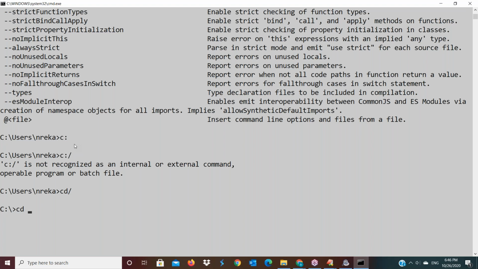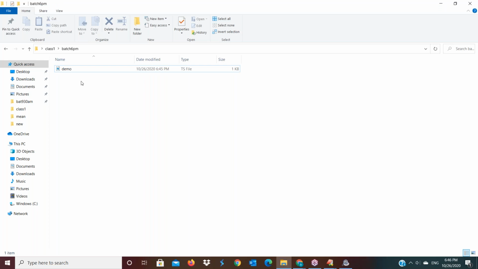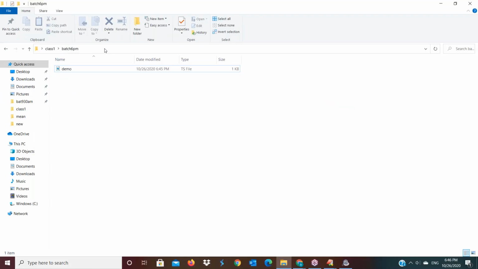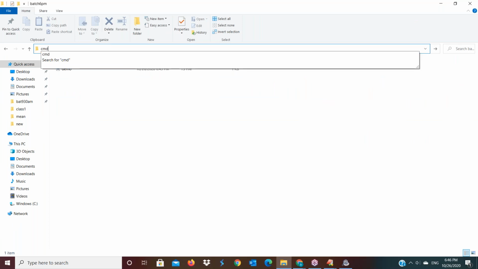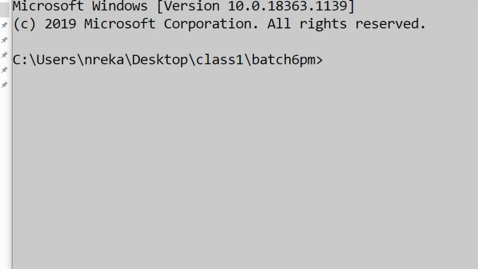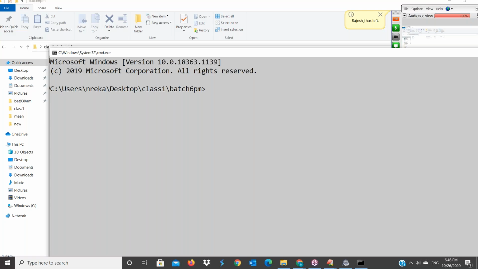Instead of doing all these things, since our target location is the batch 6 p.m. folder, I want to open the command prompt there. So click on the address bar and type the cmd command. Now you can see the command prompt is open directly in this batch 6 p.m. folder.